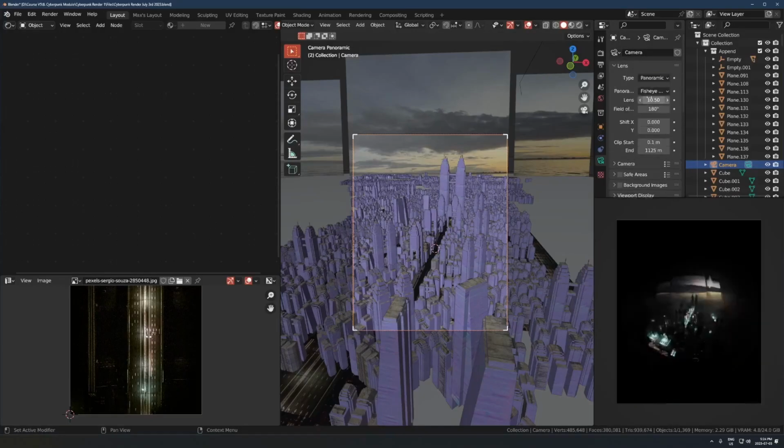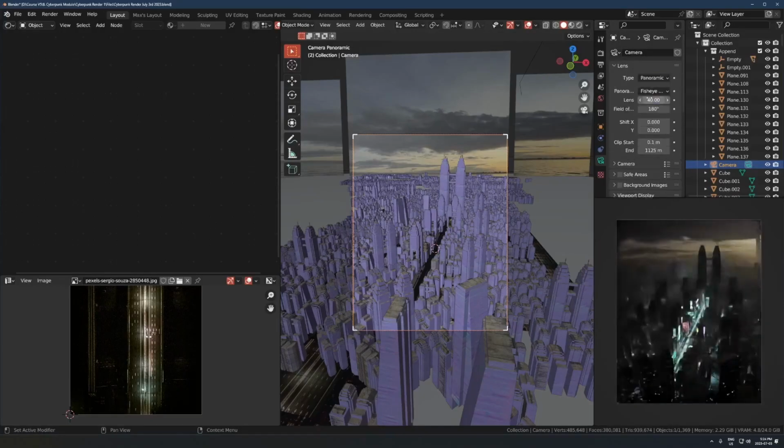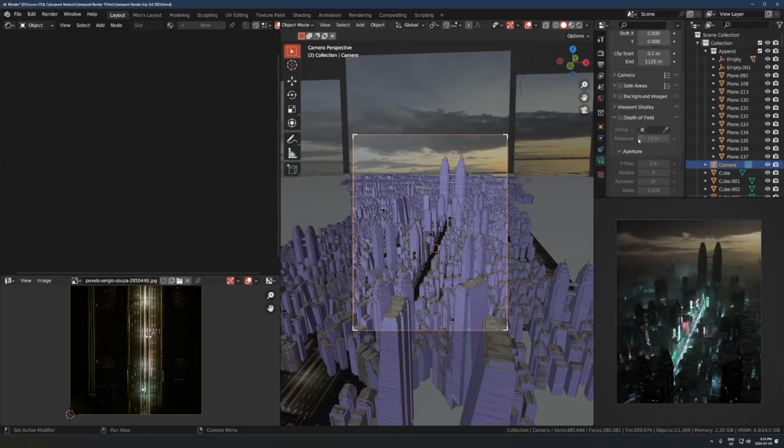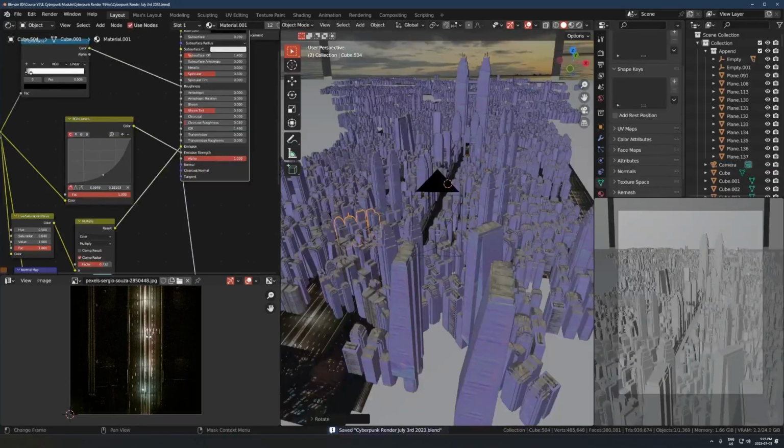Maybe I could try, just for the hell of it, what happens if I make it a panoramic lens. And that looks kind of stupid, so I'm not going to do that. And yeah, I think that's it for this. Let's just send it for the final render. Maybe once I render it, I'll have to come back and tweak some things, but I don't think so. Hopefully not. I'm just going to pause this and then come back when it's rendered and take a look.